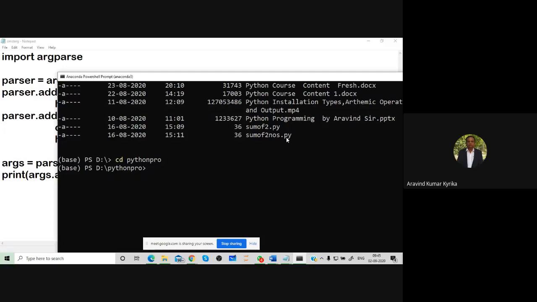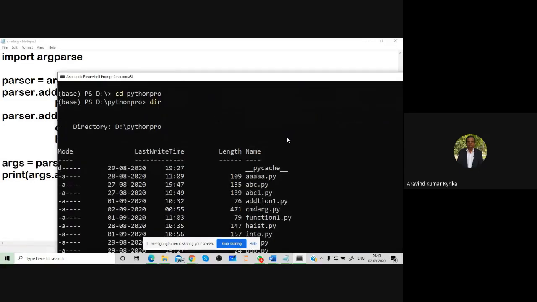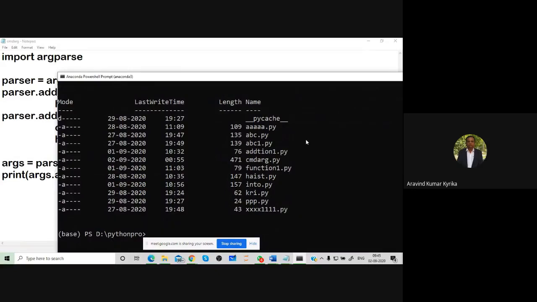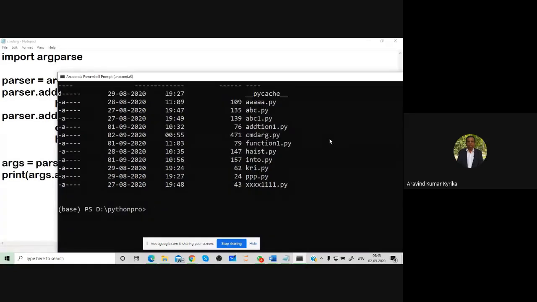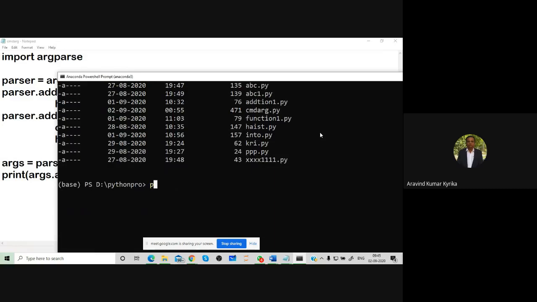In this directory we have our program. What is the program name? cmd-arg. Sorry, how do we pass the Python command line arguments? First you type python cmd-arg.py. This is the file name.